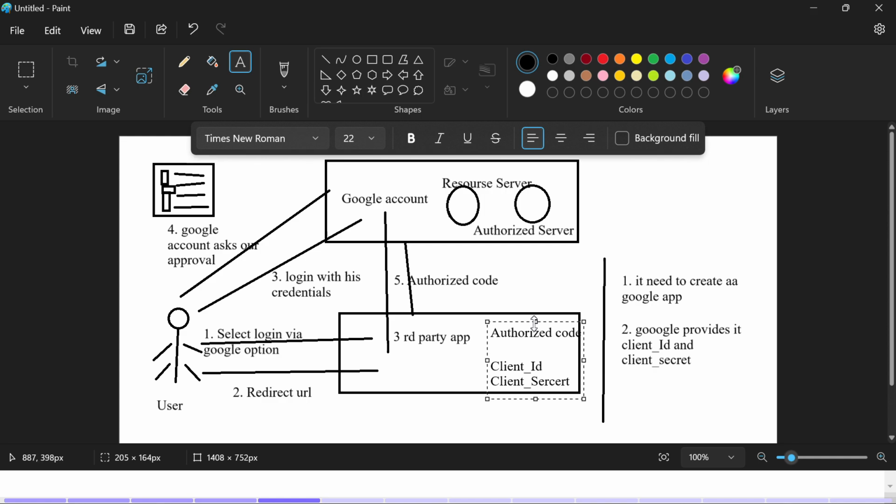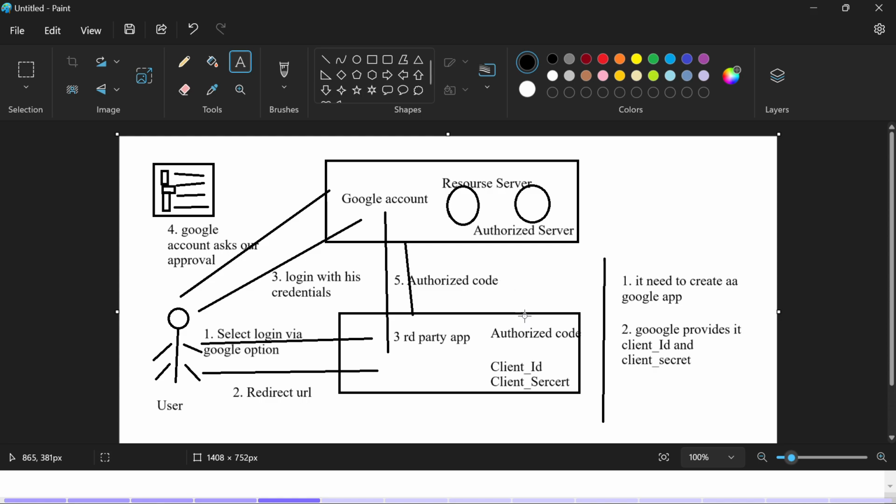By using these three things, this third party application sends a request to our resource server.